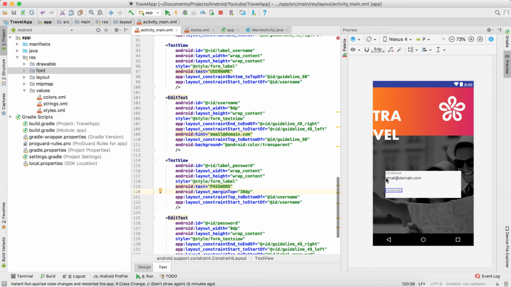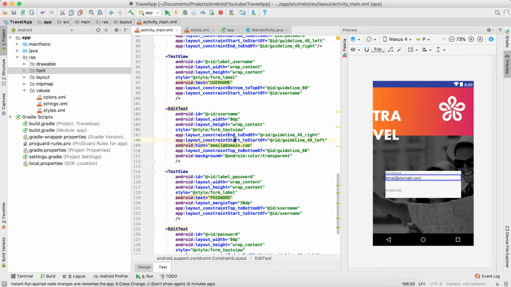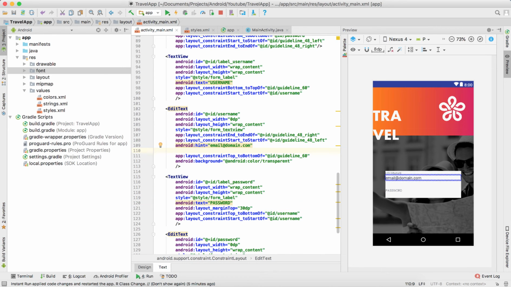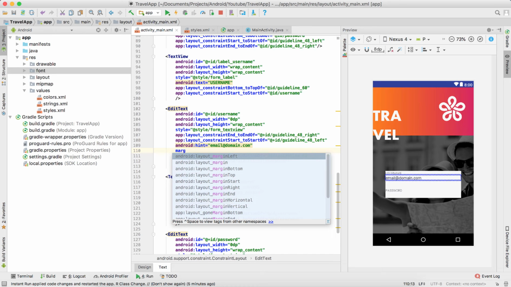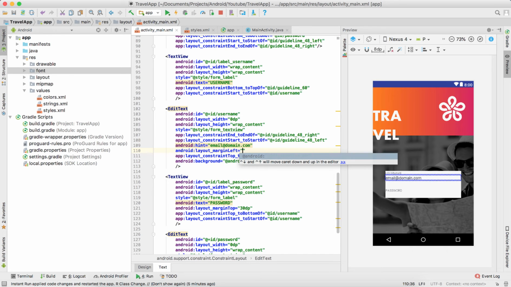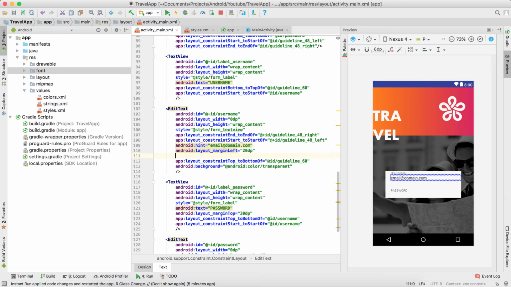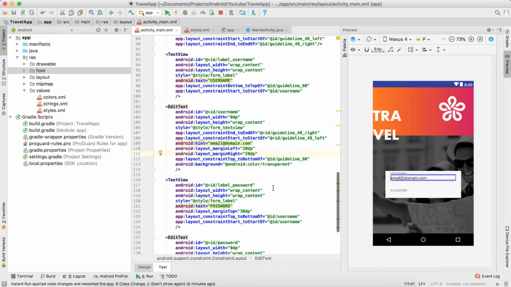That's fine. Okay, and now the edit text, we give it a start margin to push it in away from the edge of the bounding box, 20 dp. Great. And the right 20 dp too. Can you see the magic?